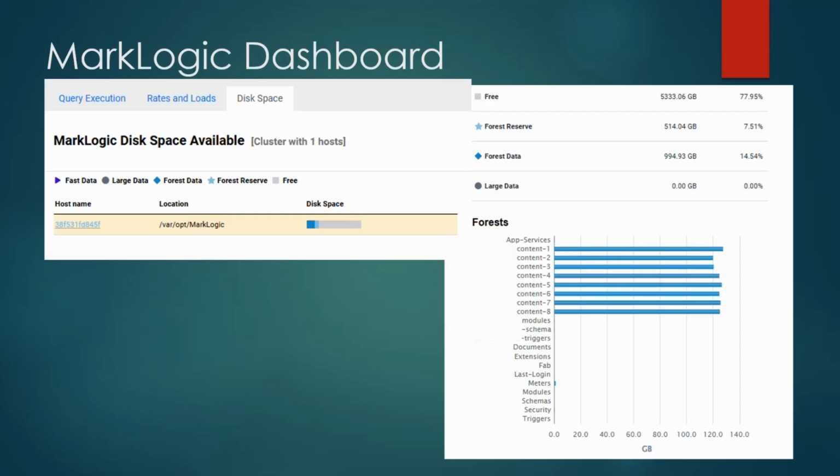Another thing I like about this view is the forests. Some applications will have multiple applications deployed to the same MarkLogic cluster. Each of them will have their own set of forests. And we can see right here in a nice graph how much space each of the applications is taking up. In this case, I have a single application, so it's 8 forests all for the same application. But I might have a different situation where I've got some other content forests, and maybe they only come out to here. And maybe it's perfectly reasonable that this one takes up so much more space. Maybe that's a sign of something going on. Maybe it's a sign that I need to think about my allocation of resources. So a useful view.